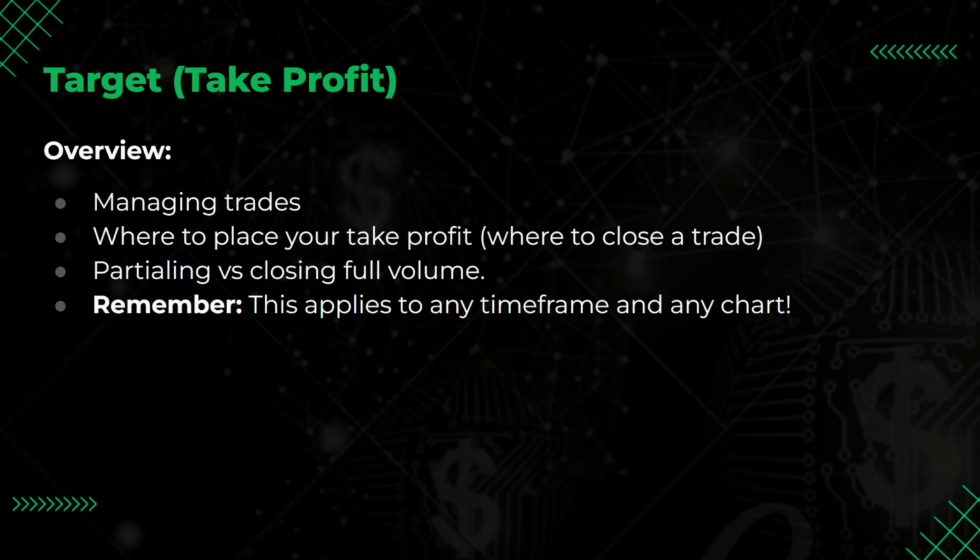So a target is basically where you set your take profit on your broker. This is part of our trade management plan and how we know how long to hold a trade or at what point to close it or close a partial. We're going to talk about all that today. That all falls under trade management and managing trades. By the end of this video, you should understand that. You should also understand where to place your take profit and partialing versus closing full volume.